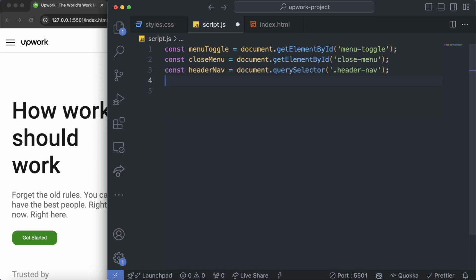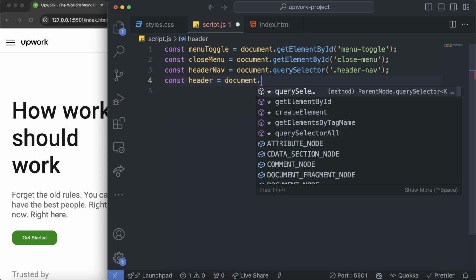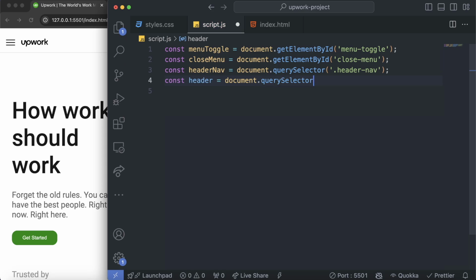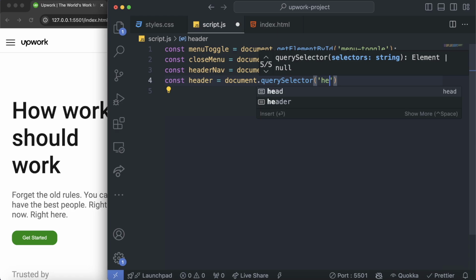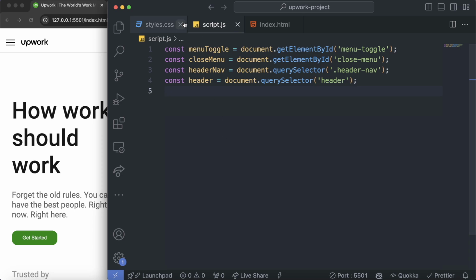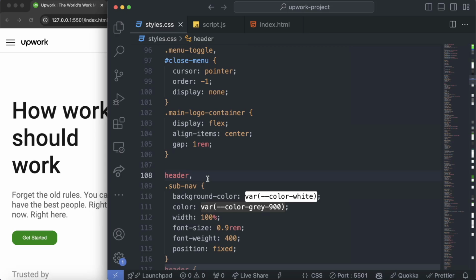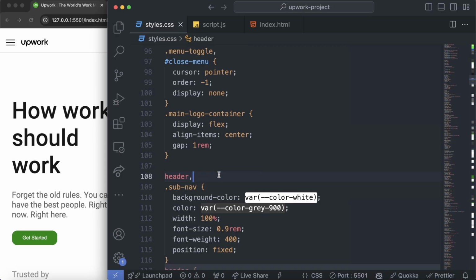Now, let's select the header element itself. That should be const header equals document.querySelector. Because we are selecting the header itself, it's an element. Remember in CSS, let's go back to our style sheet, and look at this. When we selected this header, we selected it using the element name itself, so we don't have to use dots.